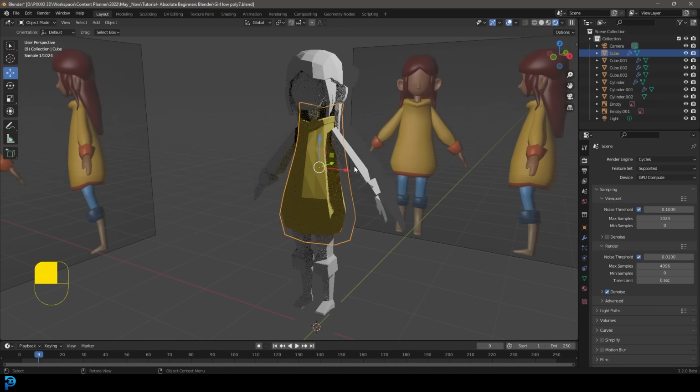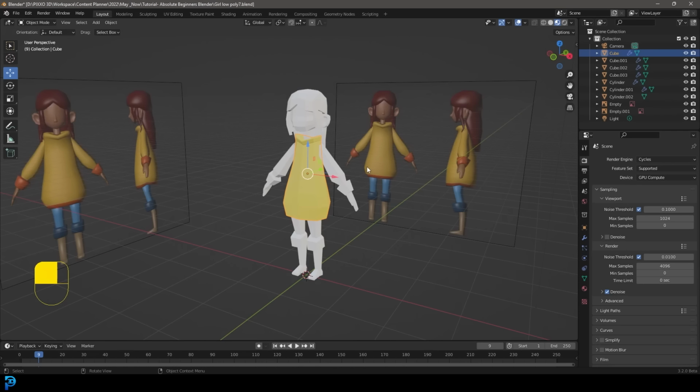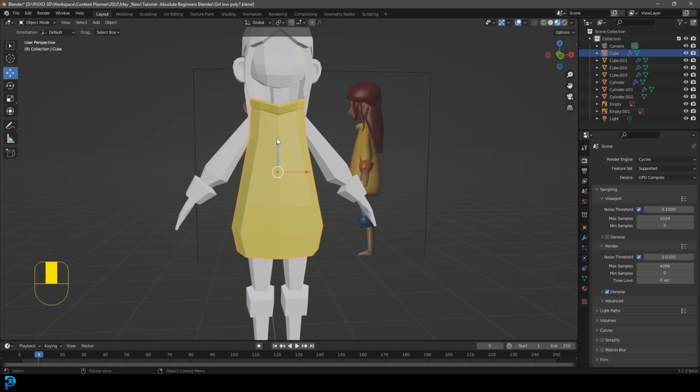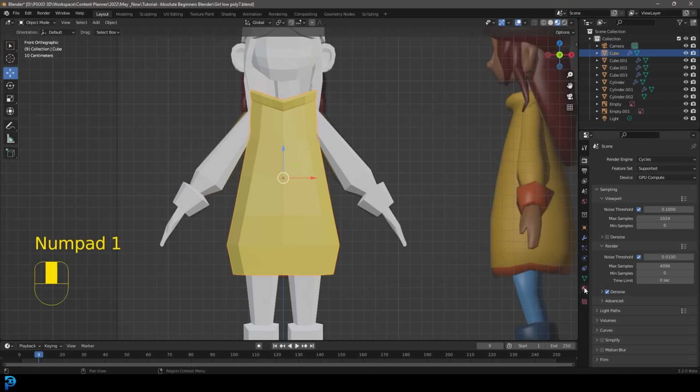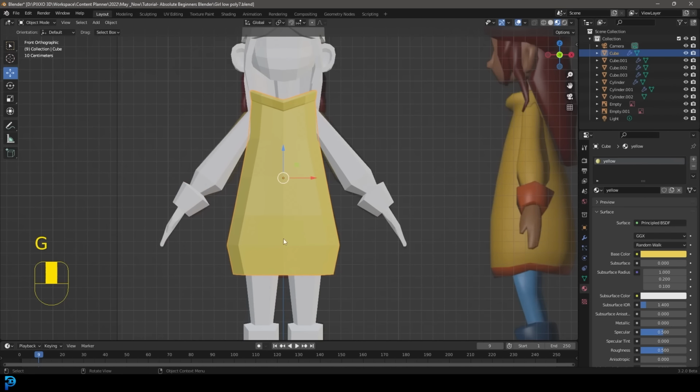We'll add lights in a bit, but for now, I'm just going to go into the material preview, which is kind of like a mix between just the standard viewport solid shading and the render. So you can see here we have the color. So what we're going to do now is go back to our materials properties. We have that shirt still selected, or the body. And remember we added that yellow material. What if we want to add more?